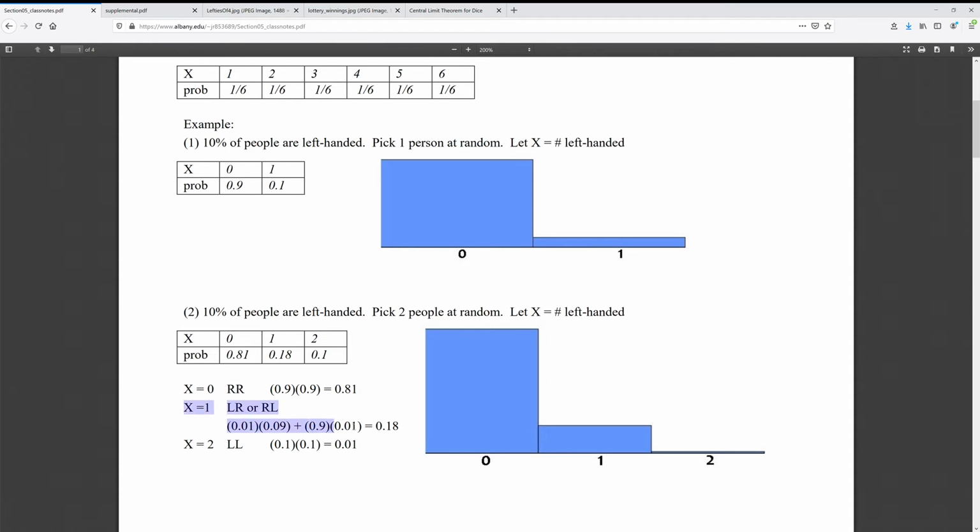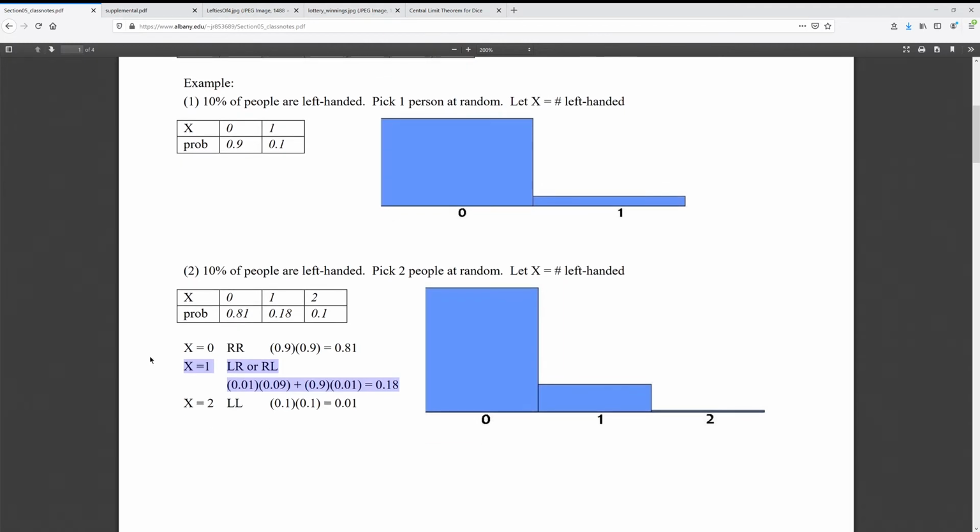What about 1? Well, first of all, notice that getting exactly one person who is left-handed out of 2 is literally not 0 or 2. So again, the probabilities have to add up to 1, and without the typo, they will. So logically, you can get the third case here, the hardest one, by the process of elimination. 1 minus 0.81 minus 0.01 will be whatever is left, because 1 is literally not 0 or 2. So we can use our not principle. Alternately, you could just reason that they've got to add up to 1, so 1 minus the ones you've got is the one you don't got. So if you're feeling lazy, that's the way to do it. On the other hand, if you are a little bit more obsessive compulsive like me, and you want to make sure you didn't make a mistake, figure them all out and then make sure they add up to 1.